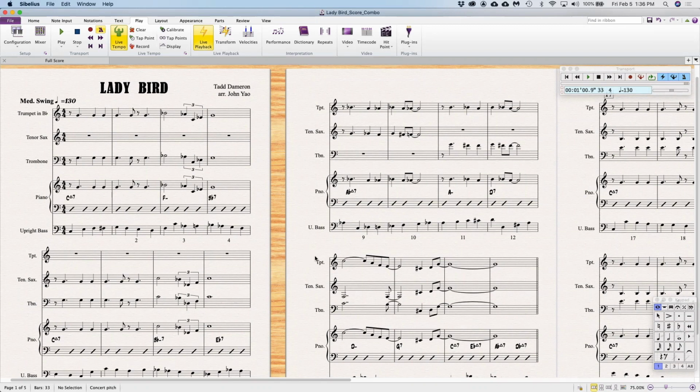The computer playback can serve a purpose to check the notes and rhythms to make sure that everything is okay, missing accidentals, or to get the idea back in your head for the day. But it's not going to be like the real thing.